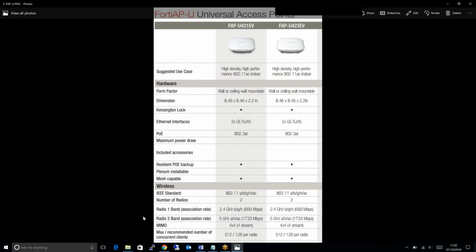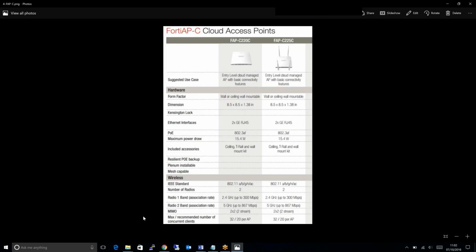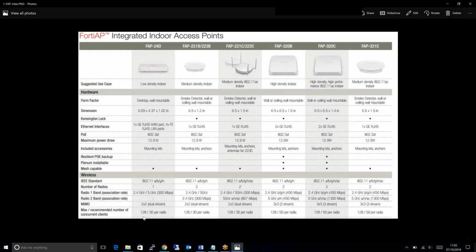So yes, that's the web demo and a brief view over the FortiAP portfolio. As I said, there are 31 access points, but these are the real relevant ones. And I think what's going to happen over the next year is they're going to start whittling some of them out. Let's just take the FAP 21C in the middle of the screen here and the FATB. Literally, the only difference between, oh sorry, that's a bad example actually because they're 1560. But they've got square access points, they've got round access points, and I think they're just going to standardise them, so they're going to take their portfolio down in size.